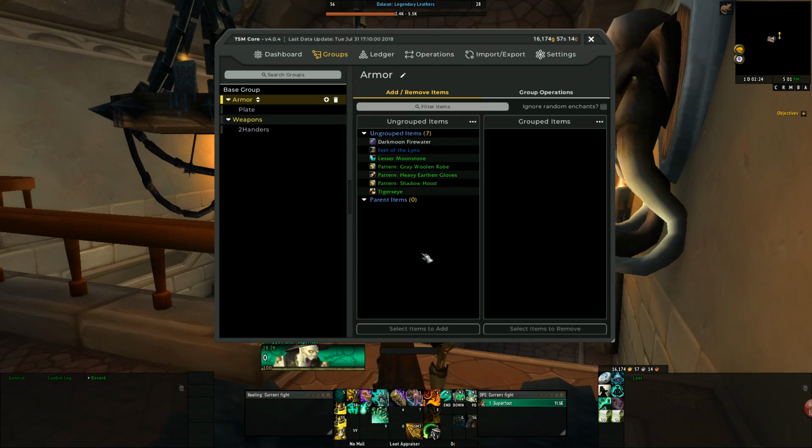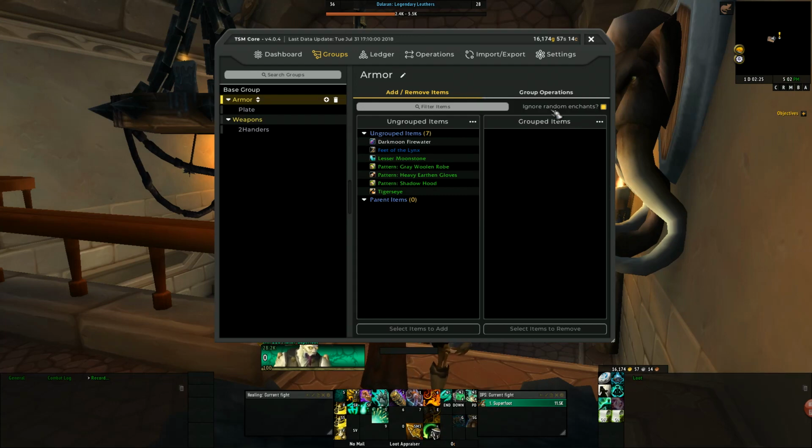One of the important features prior in TradeSkillMaster version 3 and so forth was this ability to ignore random enchants. What this does is, see where it says of the, when I check this box, it's going to be removing the of the enchants, like of the eagle, of the bear, and so forth. So this is pretty important because, especially when you're doing operations, you're going to be posting at the fundamental item level, not the of the or the enchant level. That way you know that the item is going to be exactly where you want it to be posted on the auction house and not having to worry about other items above yours because of that enchant.